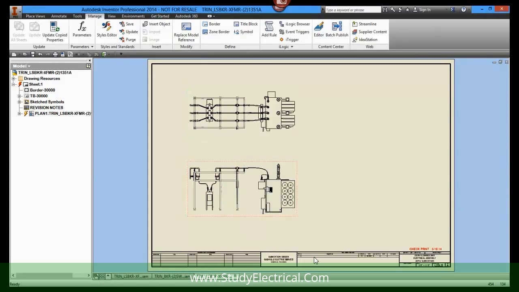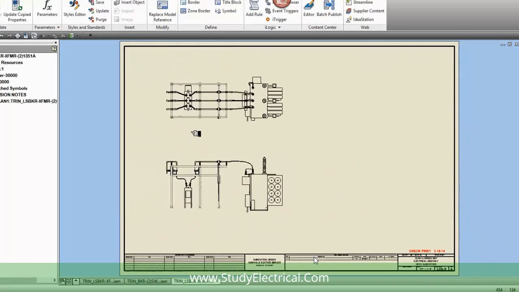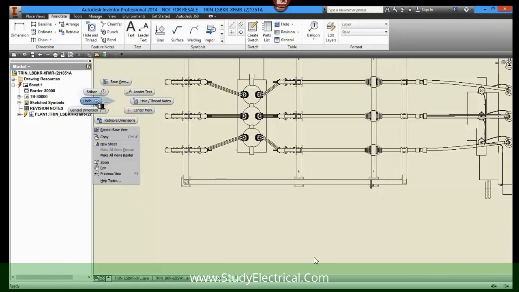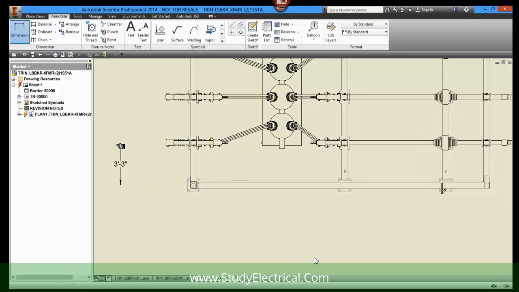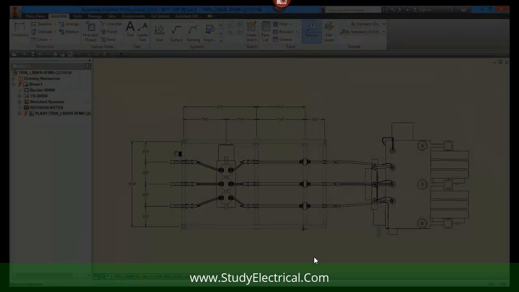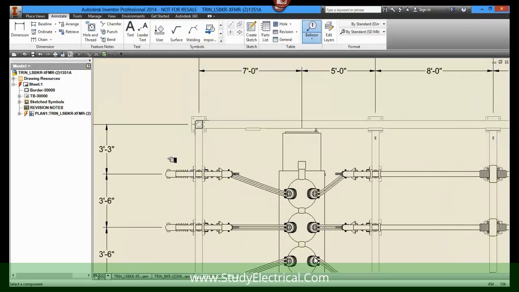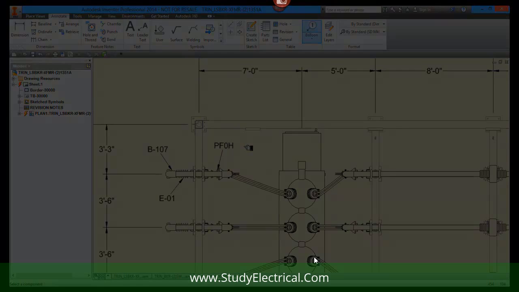It's also populated our title block. We can add in dimensions very easily. This was a very tedious part with AutoCAD, but you can see here I just pick the tool, pick two points, and it's done. Ballooning is where it carries the intelligence. What you see here is placing the mark numbers, and it is what it is. There's very little checking that needs to be done.